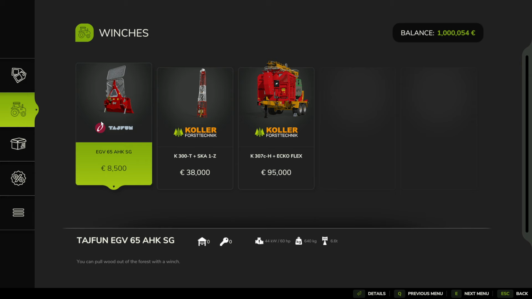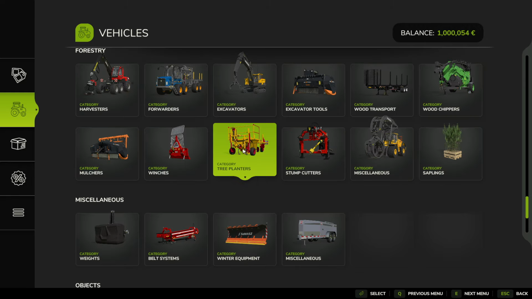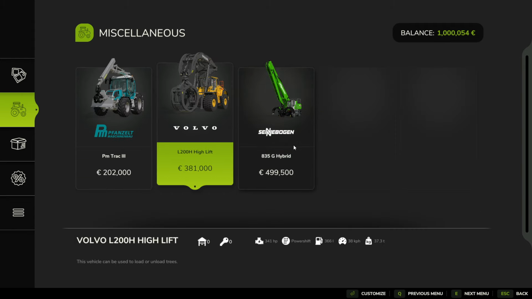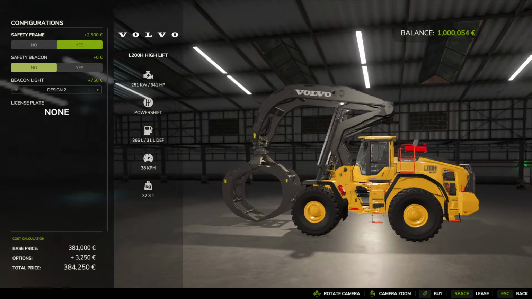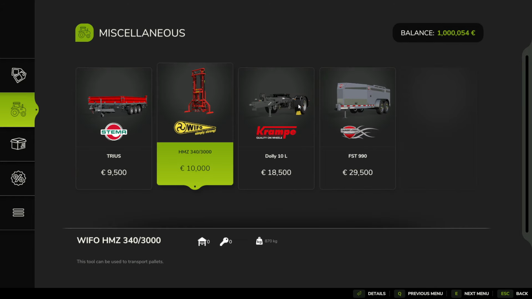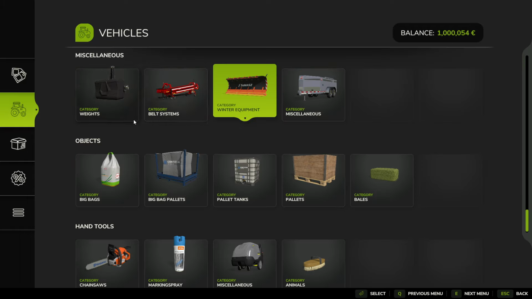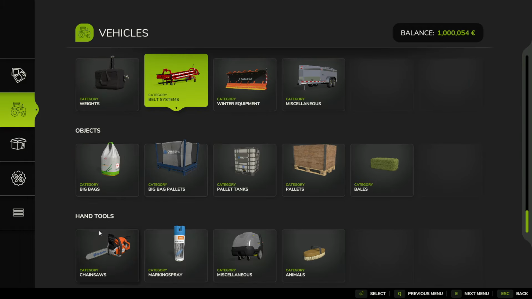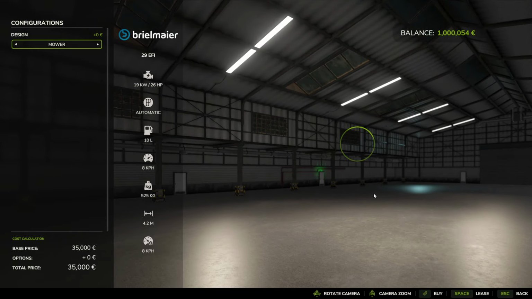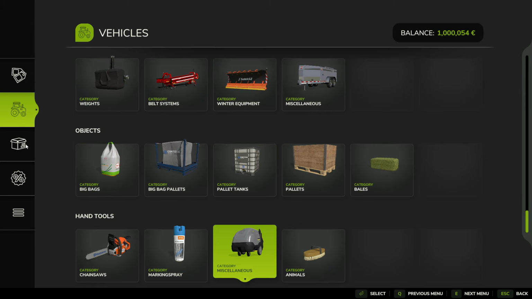Mulchers, two of them, winch, Typhoon, again, Slovenian company. Nice winch. Tree planters, stump cutters, and transports for the trees. That's very nice. Okay. Here are some basic stuff that you need. These are your winter tools, belt systems, weights, big bags. You have four chainsaws and Kärcher washer and the cutter for hilly terrains.